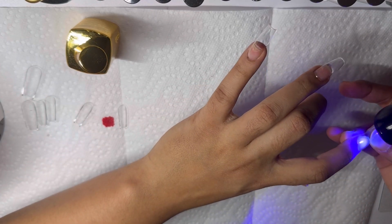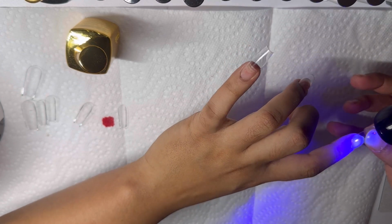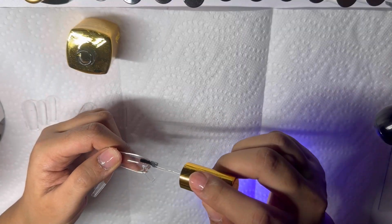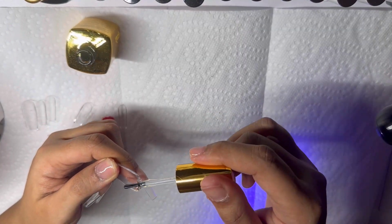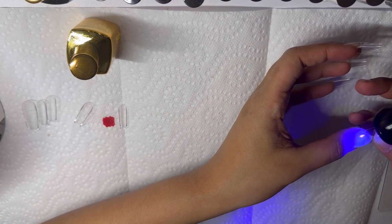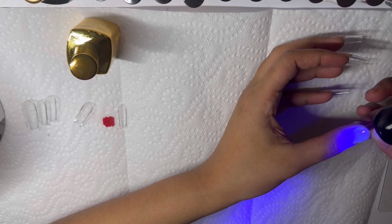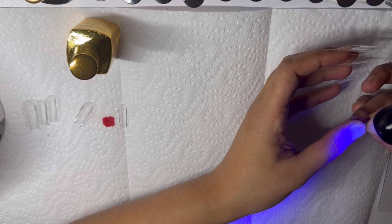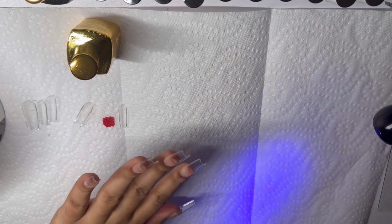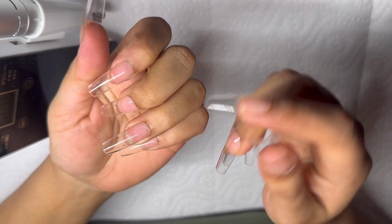And my first set lasted like 3 weeks, I believe. I did it on March, I think 3rd or 6th, and it lasted all the way to the 27th. One popped off, and then I popped the rest of them off because that's like my habit. Once one nail is coming off, I will either redo that one nail if I really like the set, or I will just take all of them off. But they lasted me 3 weeks, and I'm okay with that. They're super good, super strong. I'm still working out the air bubbles, but yeah.